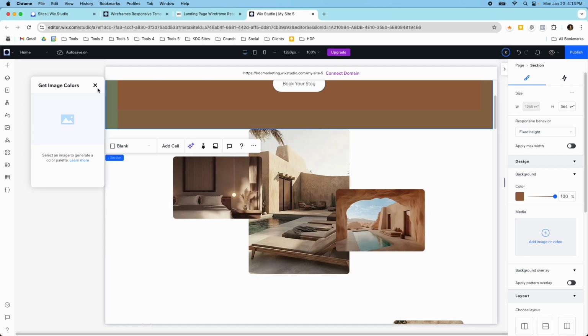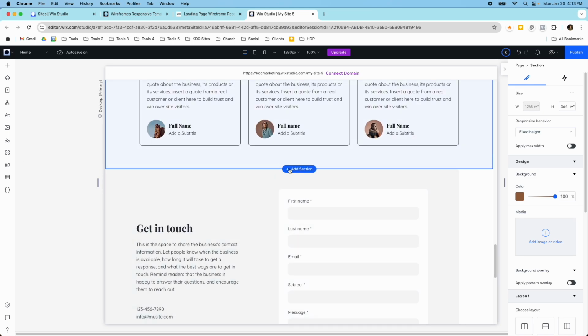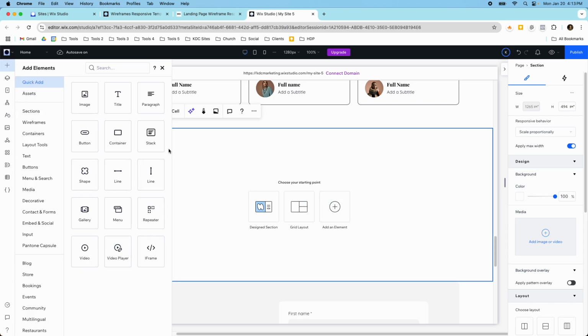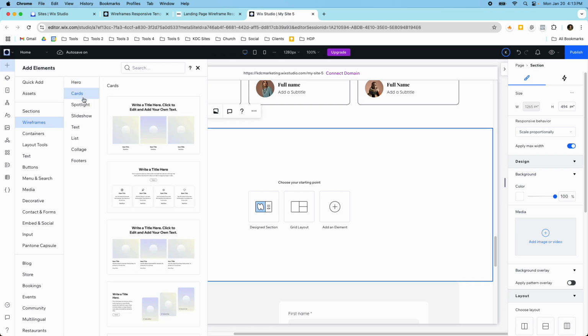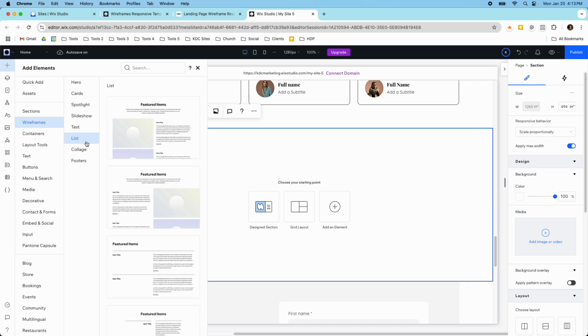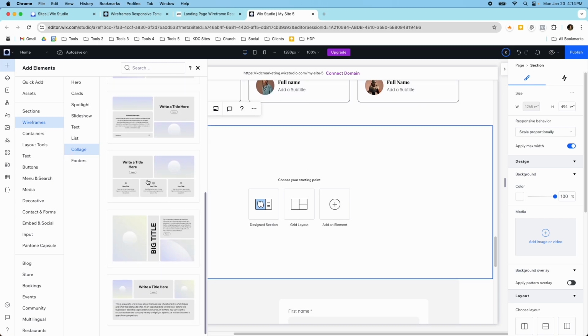So I'm going to take this off here for a second. So like if I needed a new section here, I can click add section. I can add an element, and I can use the wireframes that they have. They have a bunch in here that I could use as well. I would just try to make sure that they fit the style of this website here.